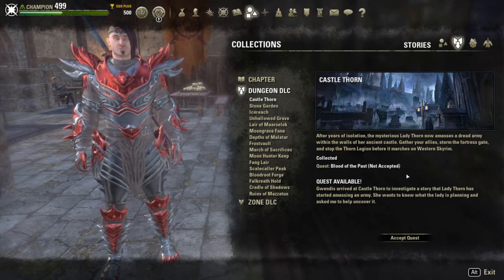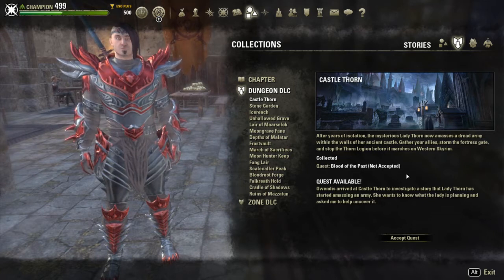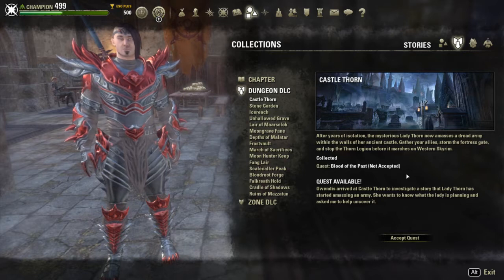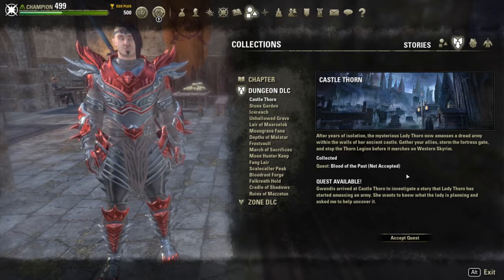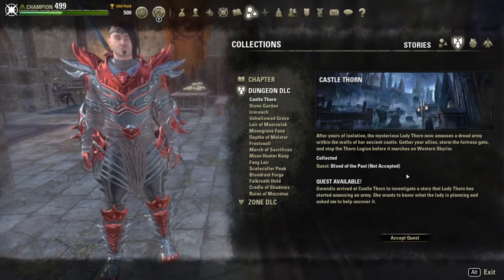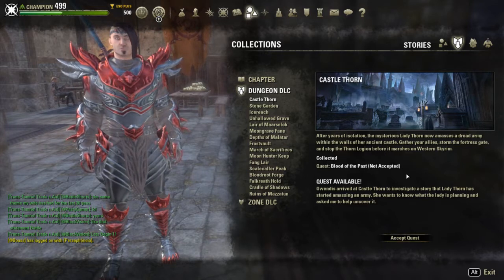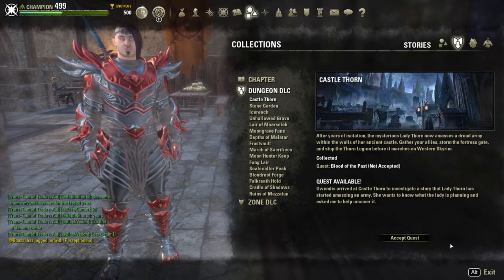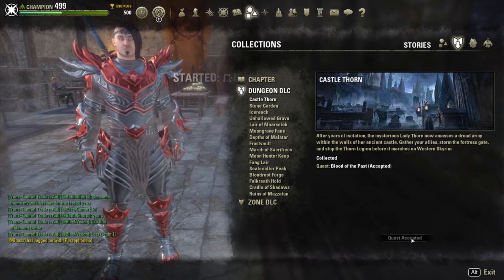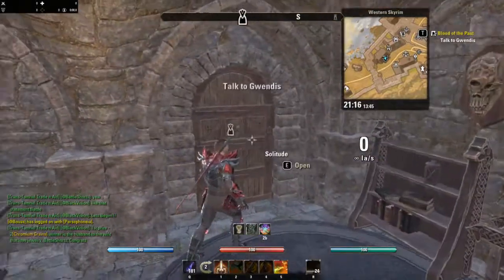It says, after years of isolation, the mysterious Lady Thorn now amasses a dread army within the walls of her ancient castle. Gather your allies, storm the fortress gate, and stop the Thorn Legion before it marches on Western Skyrim. Quest, Blood of the Past. Quest available. Gwyndis arrived at Castle Thorn to investigate a story that Lady Thorn has started amassing an army. She wants to know what the lady is planning and asked me to help uncover it. Accept quest. Alright, now it should give me a quest marker that tells me where Gwyndis is.